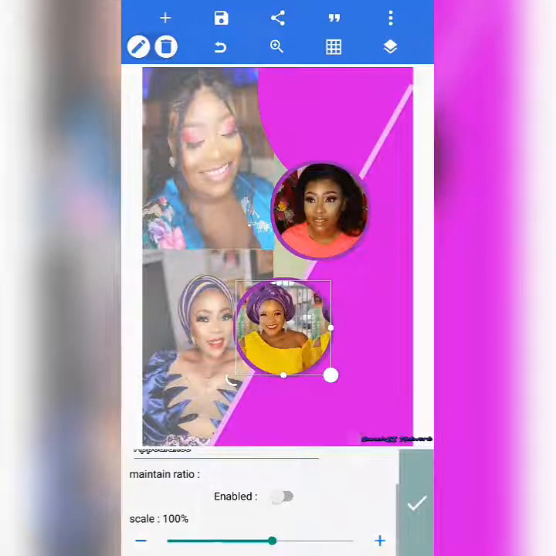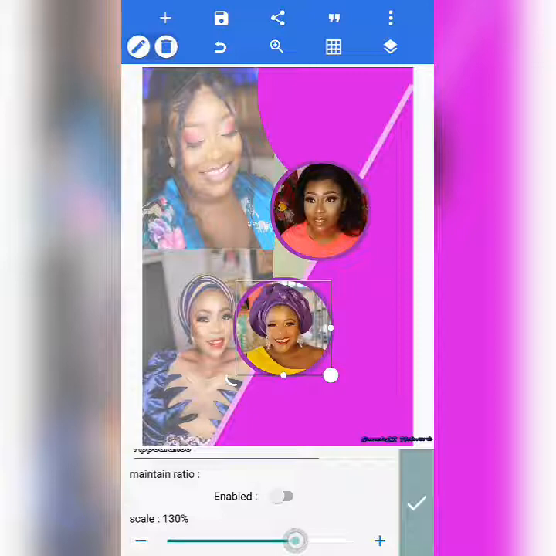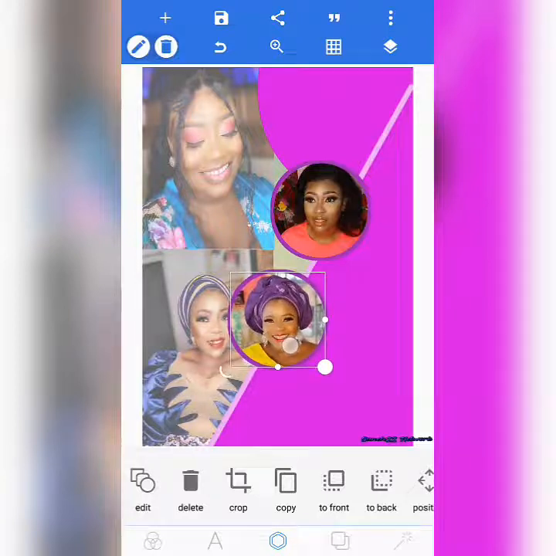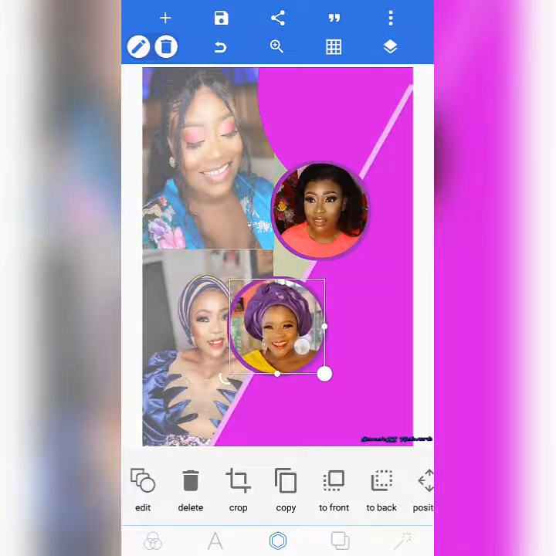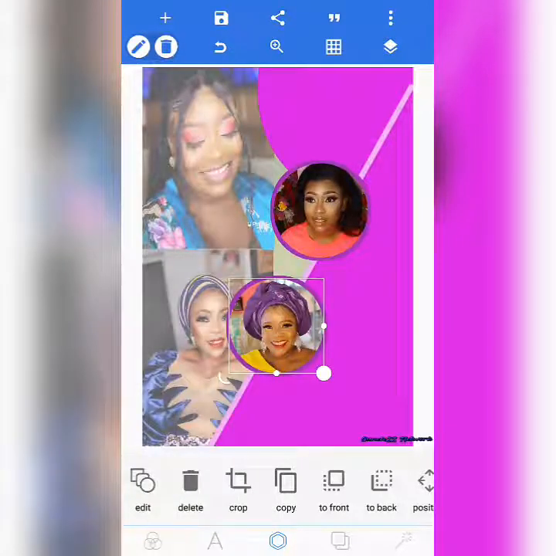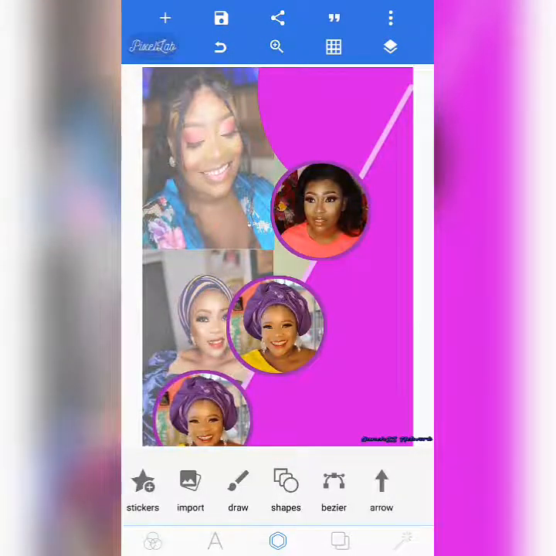I think the picture is a little bit too big. Let's give it a scale. Okay. It looks better now. Yeah, that's the second picture. The second picture I've added. So let's lock the second picture too. Let's lock it. And then after locking it, let's make a copy of it as well. Bring it downwards.